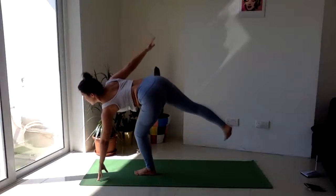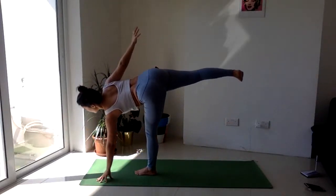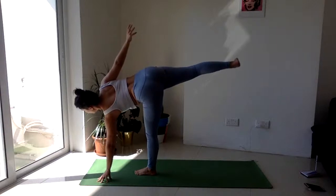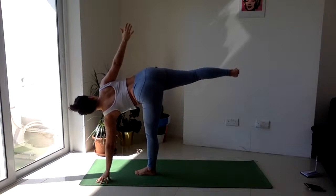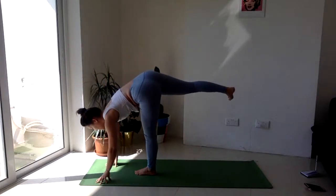Maybe your half moon is going to be this one today. That's absolutely fine. Or else this one or this one. Remember to straighten the left leg or micro bend it. Open the right hip, right leg. And maybe if you can, look up towards that right hand. One more breath here, find your balance and release right hand into the mat.